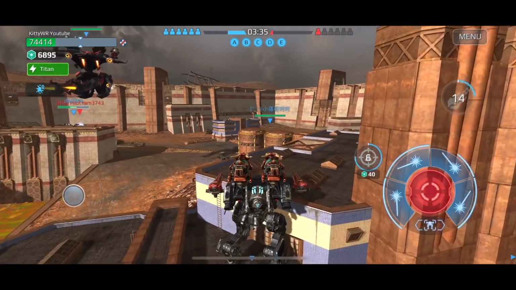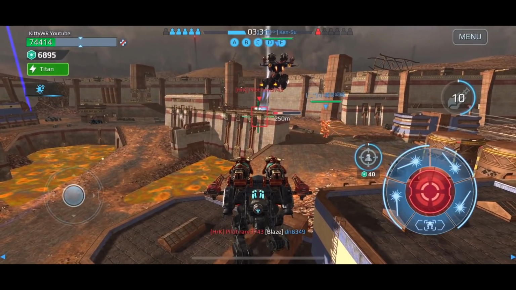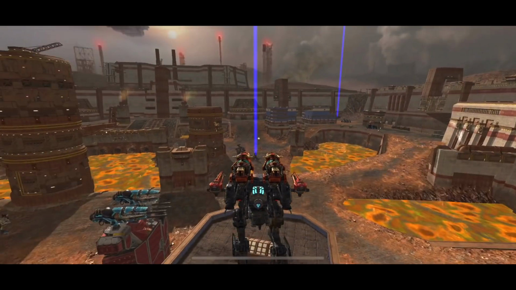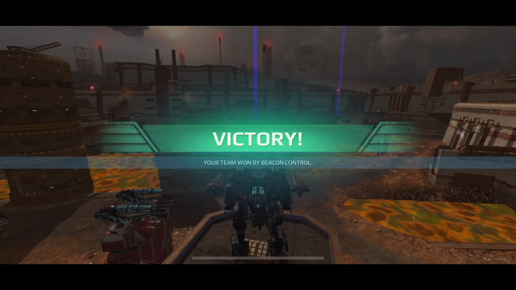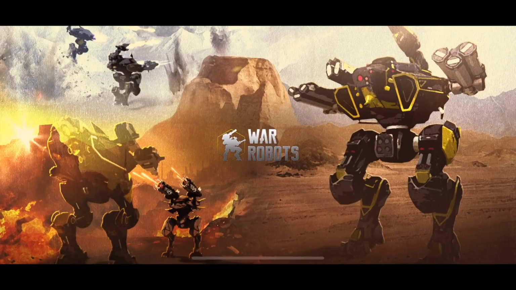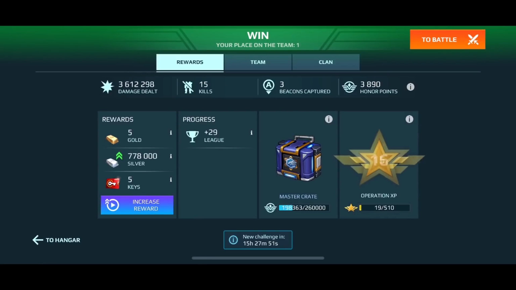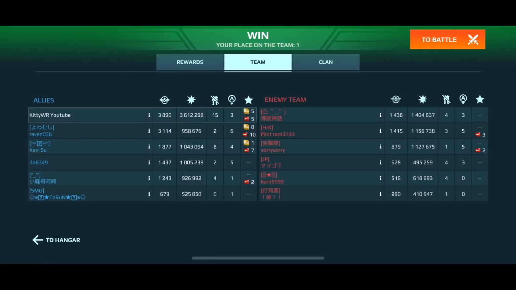So as you saw in the gameplay, the 600 meter Hawk can survive for the whole match, and I think any bot can survive the whole match. You just have to play it well, but especially the Hawk, it was much easier due to its ability, and you can tell how powerful its ability is. Okay, 3.6 million damage just with the Hawk, 15 kills and 3 beacons. So that's pretty powerful.